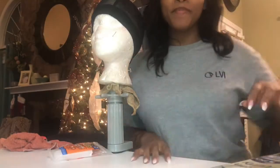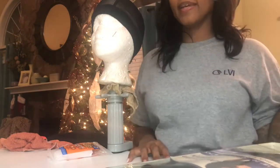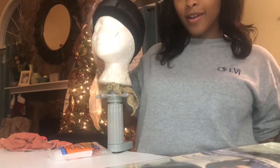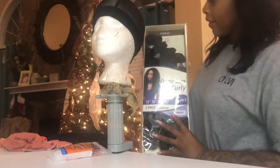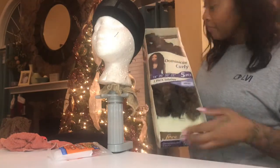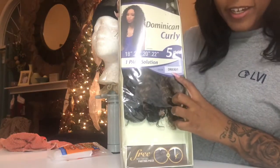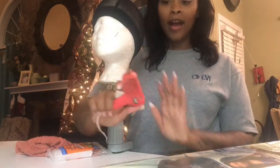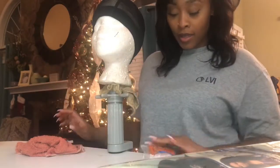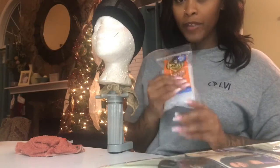Hi guys, so I'm in a different setup, but I wanted to go ahead and get this video out. So today I'm gonna be making a wig with the Dominican Curly hair from Outre, and it's in the color DRB 30/1. Okay, I'm just gonna be using a hot glue gun with some glue sticks. I'm gonna try these out. Hopefully it'll hold a little better.